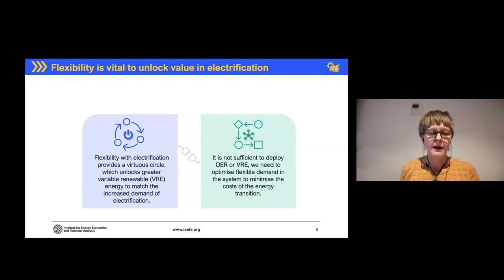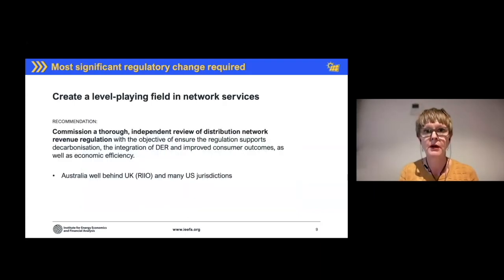Flexibility has also been mentioned. Bruce talked a lot about storage. I always now try and talk about flexibility first, because that's where the real low cost potential is, and we're not making the most of this yet. Australia could do so much more. A really important point there is we've got a lot of gas hot water systems that need to be electrified. University of Technology Sydney did a study showing that a fast electrification pathway for domestic hot water could unlock 22 gigawatts of flexible demand. At the moment, we don't have technical standards which say if you put in a heat pump hot water system, it has to be able to be flexible. So we need to get those things in place.